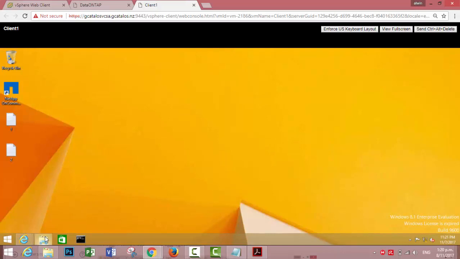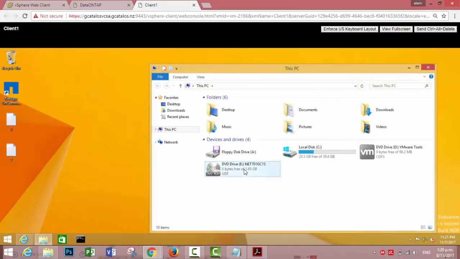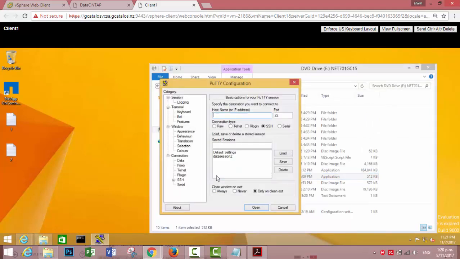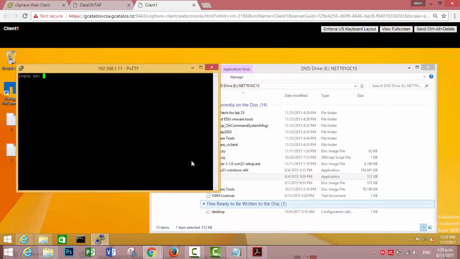Now a few tricks can be done by connecting PuTTY to the data on the storage. For that you have to start PuTTY and provide the IP of the storage and leave the port as 22 and select SSH connection. After getting into PuTTY, you have to provide the username and the password of the storage.